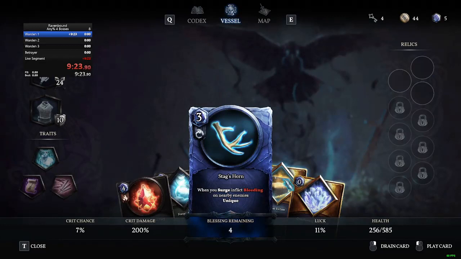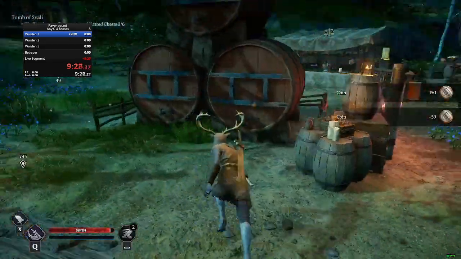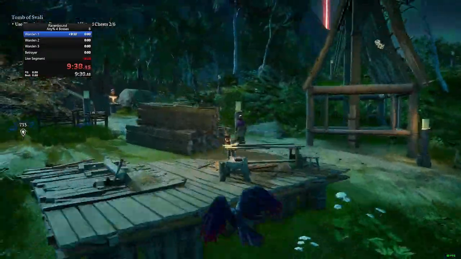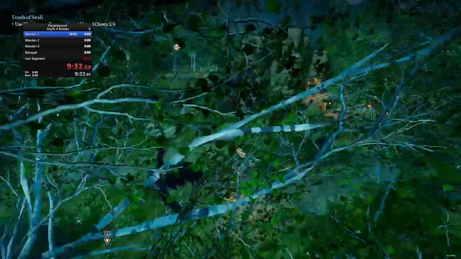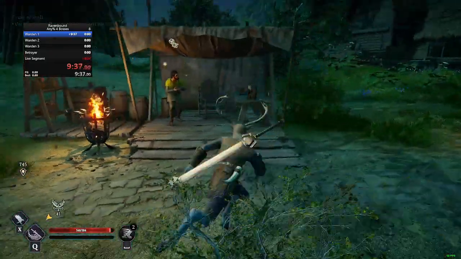Okay, well, good thing we've got that there. Just purchase the healing. Could probably gamble. Actually, we might do a gamble. Why not? See if we can't get a good card.